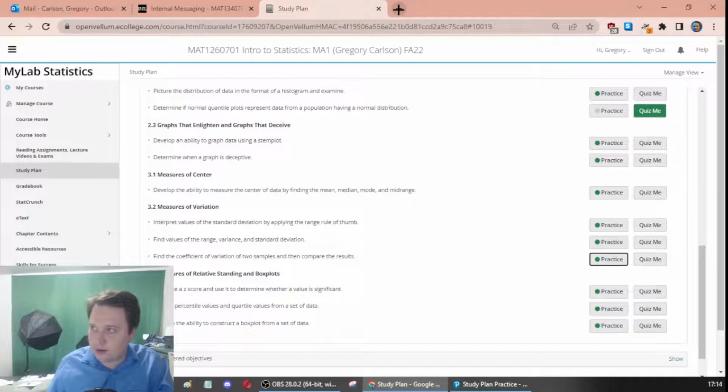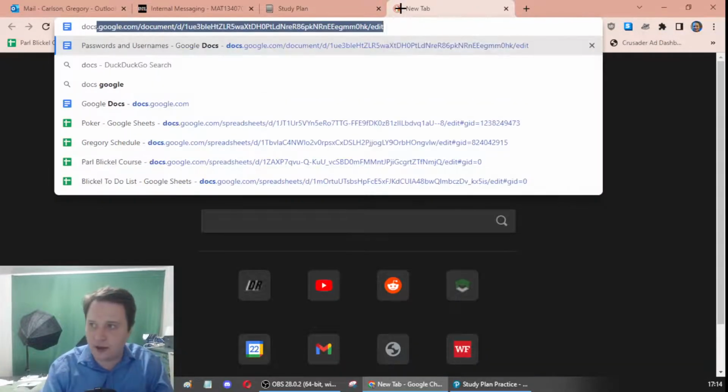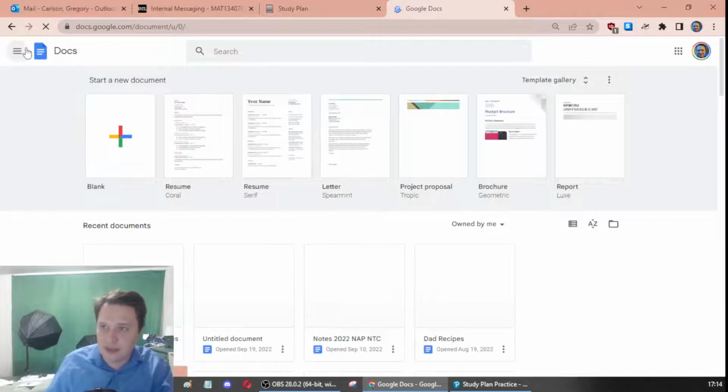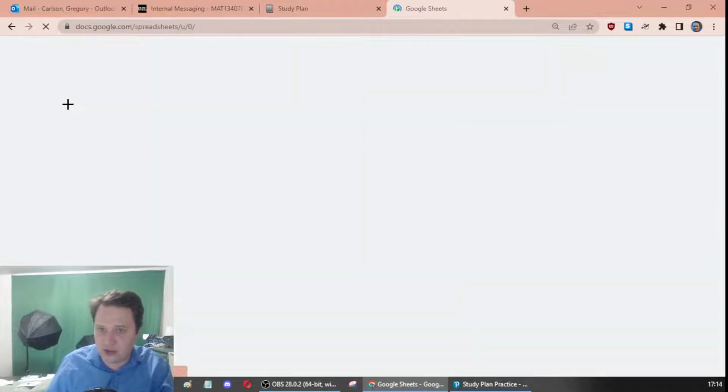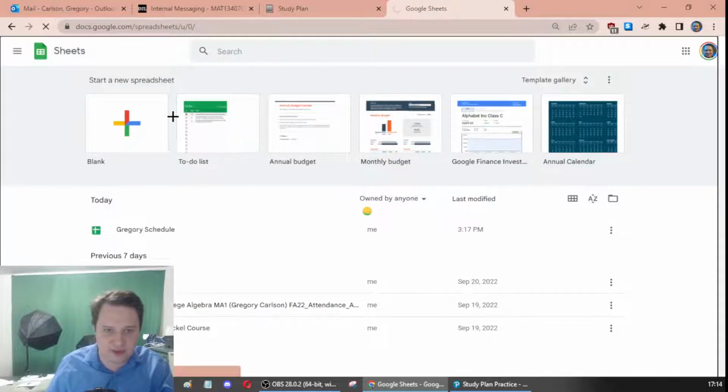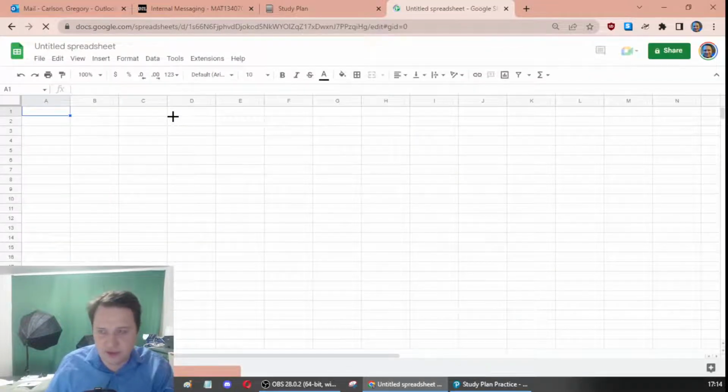Okay, now what we want to do is we want to come over here and go to docs.google.com, and we're going to want to move over here to Sheets. So it says Sheets up here, and just click on blank to create a new one. Okay, so this is just docs.google.com. Go to Google Sheets, which has the green icon, and you can see that it looks like Microsoft Excel.